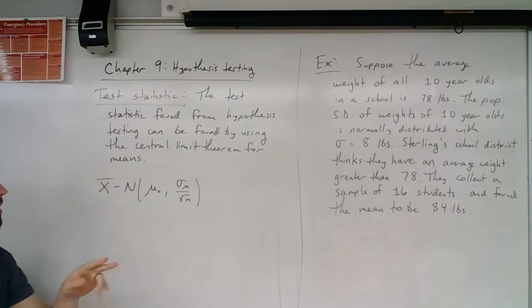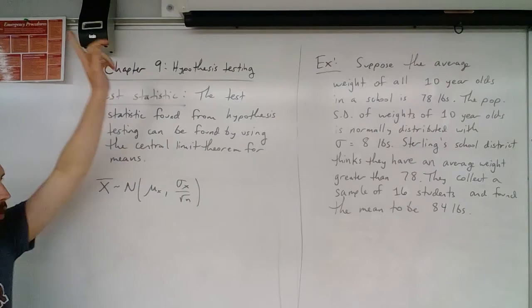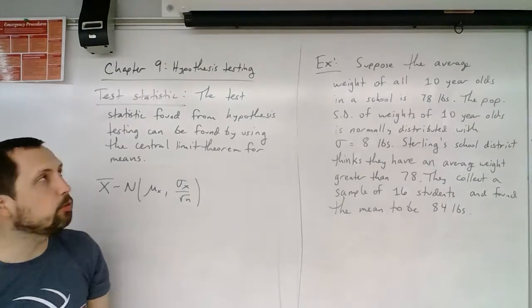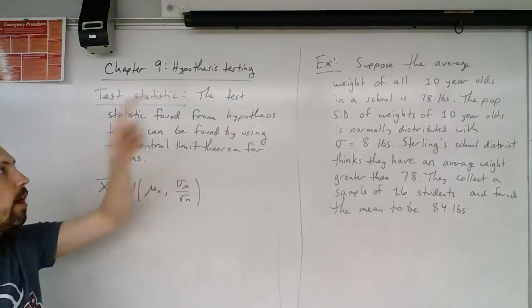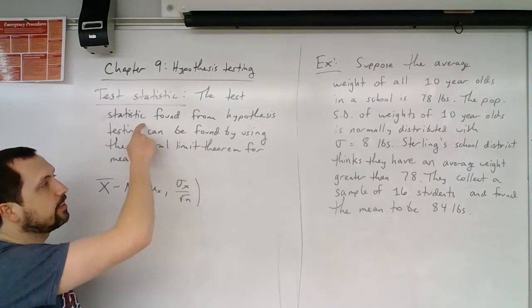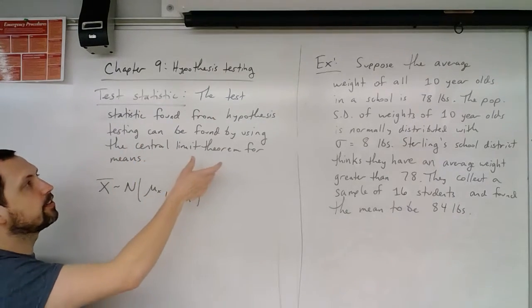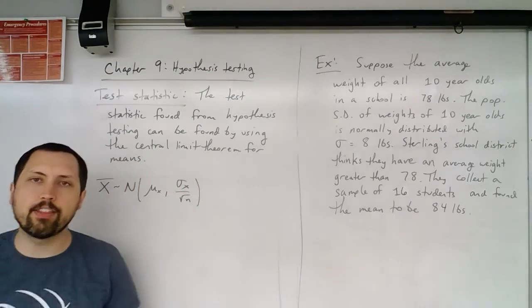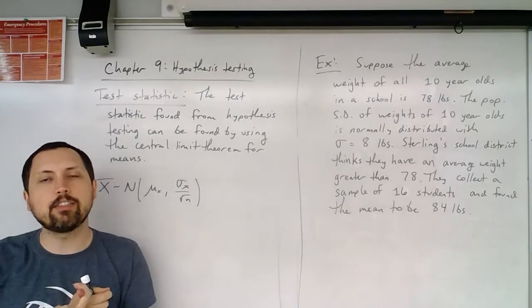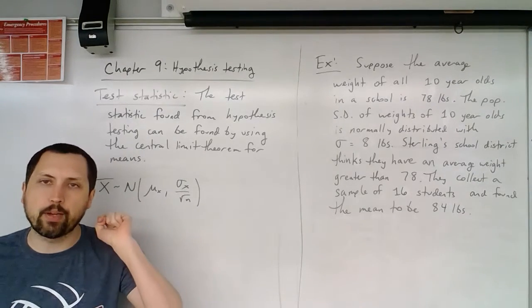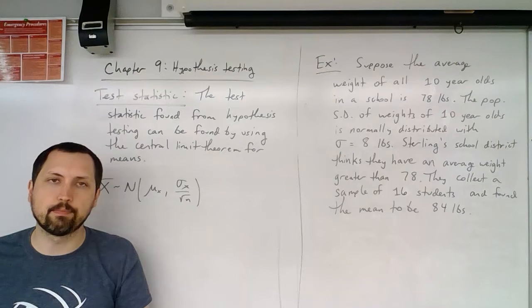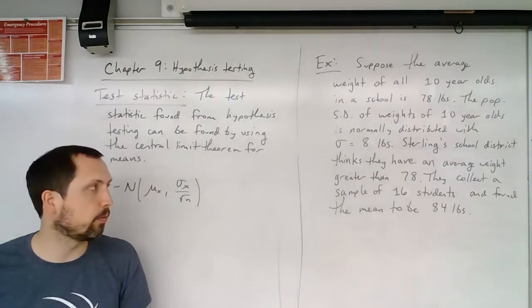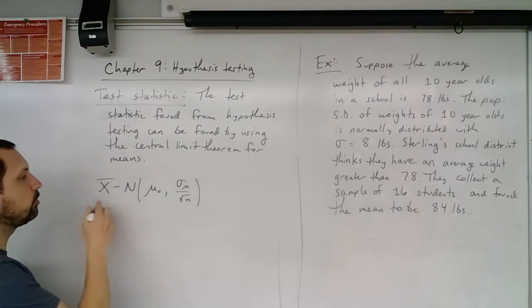Okay, so the test statistic, remember, is something that the calculator just pops out for us that we want to be able to use properly and indicate. But how this appears is that it can be found by using the central limit theorem for means. So what I'm looking at in this case is if we have means with one sample and we have a known population standard deviation. That's the one that we've done the most amount of work on, so we're going to continue to work with that example. So we have this normal distribution.